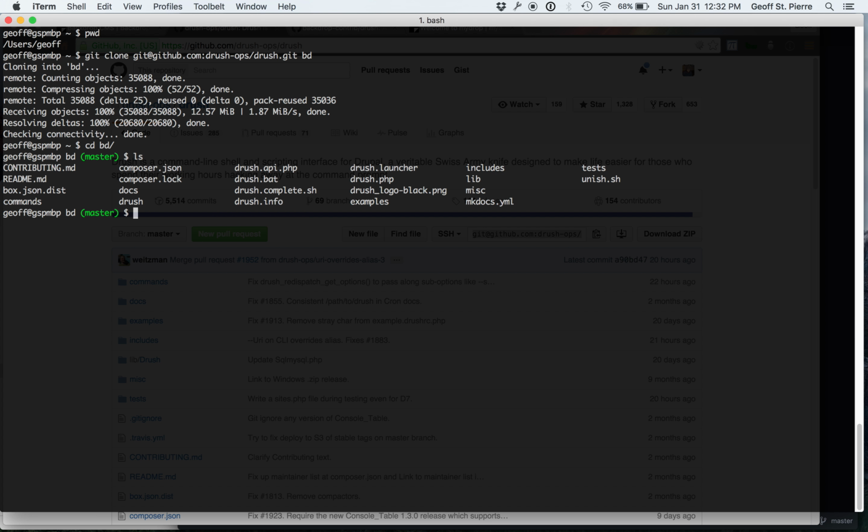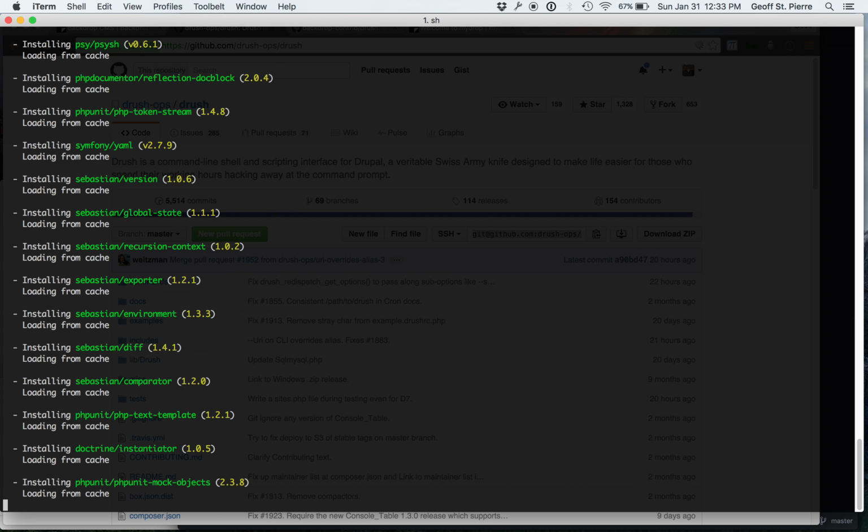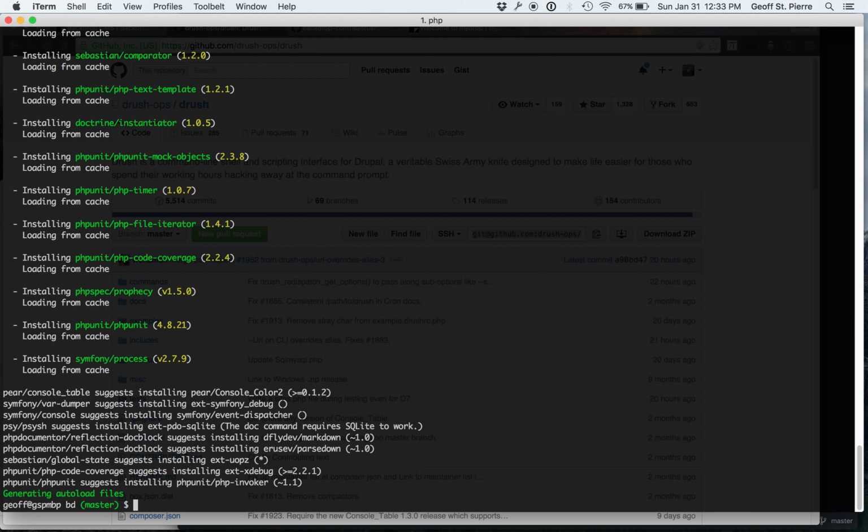This is our drush code. It's a second copy of drush code here that I can use with my backdrop site. And we have to use Composer to install the latest drush. So we're on the master branch here. And we're going to do composer install to get the dependencies to make drush work for us. So that's great. That should work just fine on a Drupal 8 site.